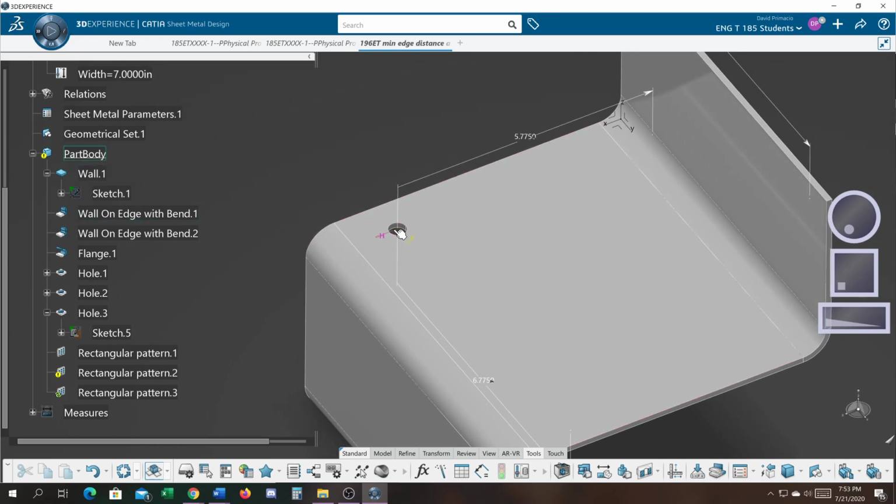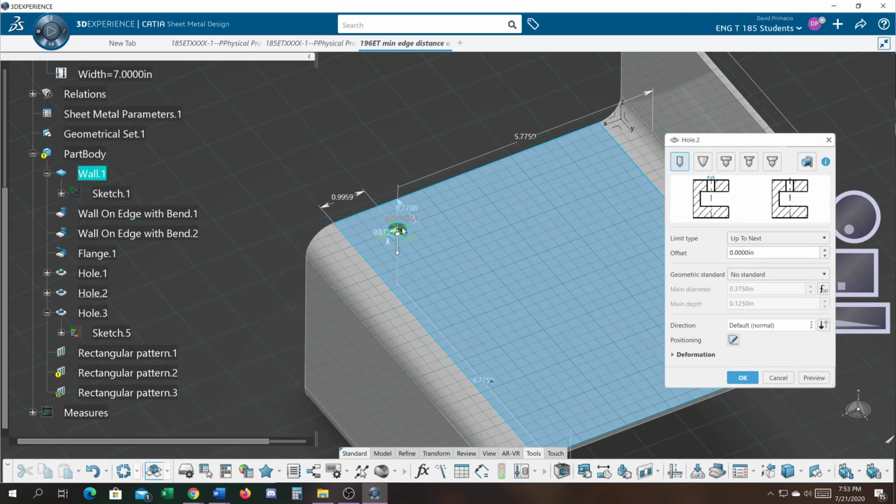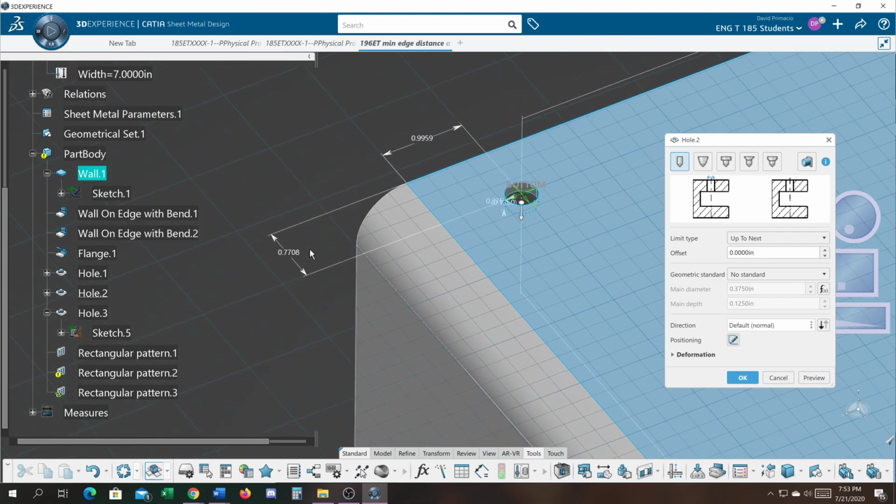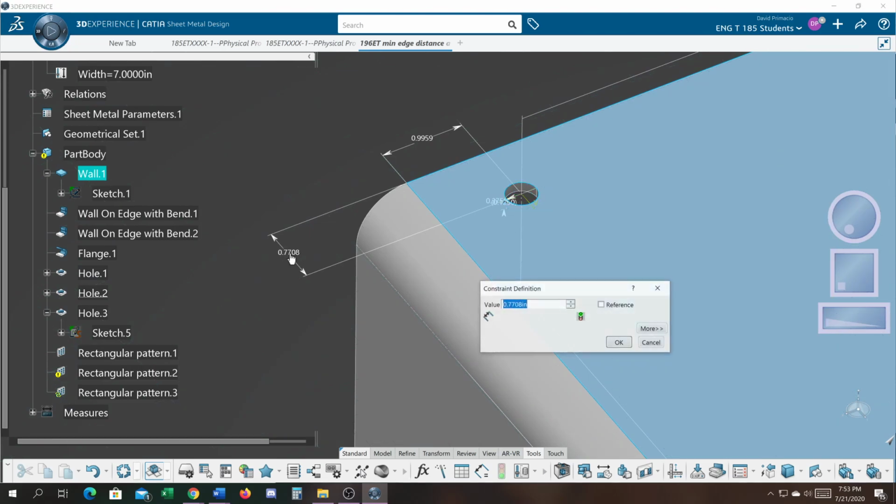What I forgot to do is on this one here, this one here is going to be edit formula.